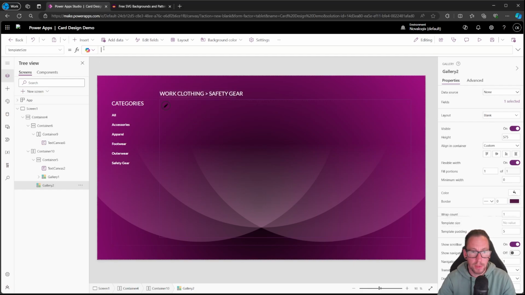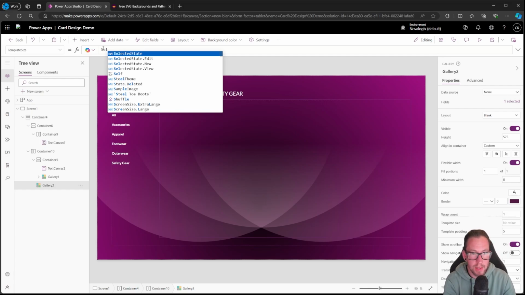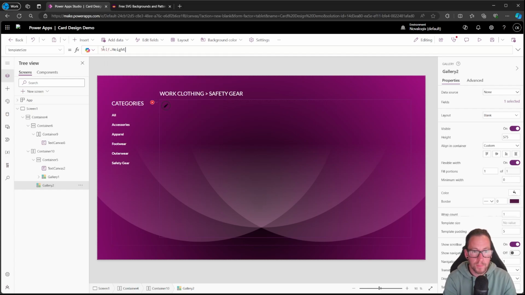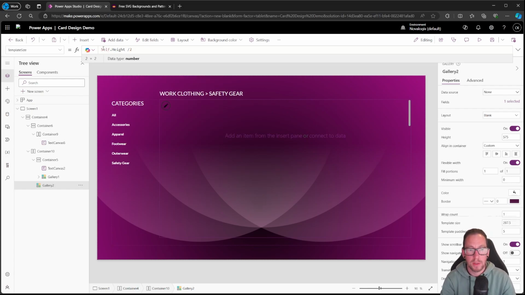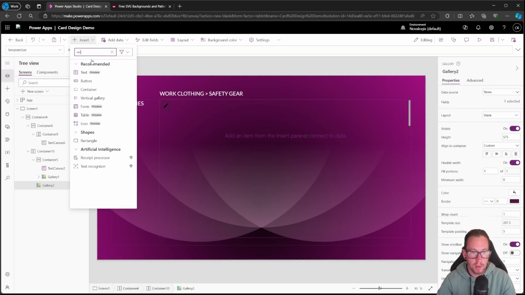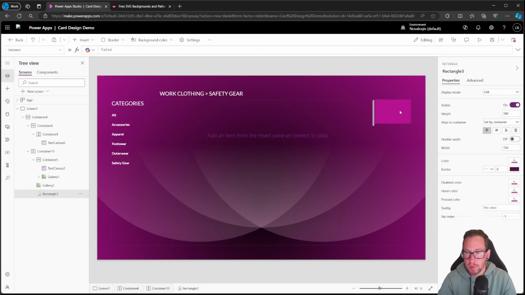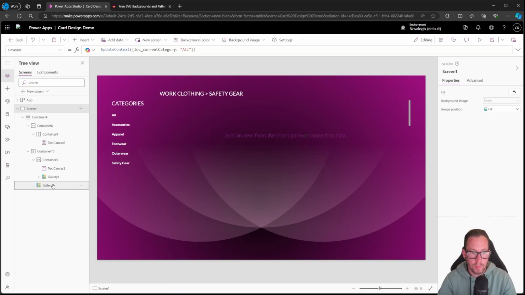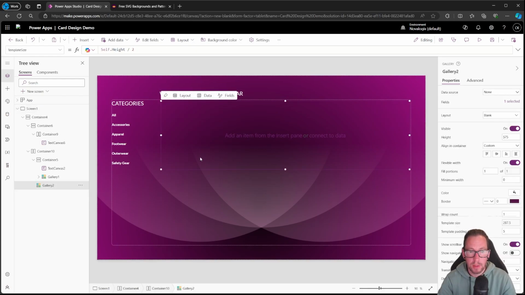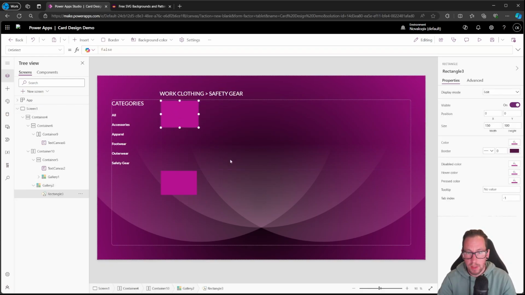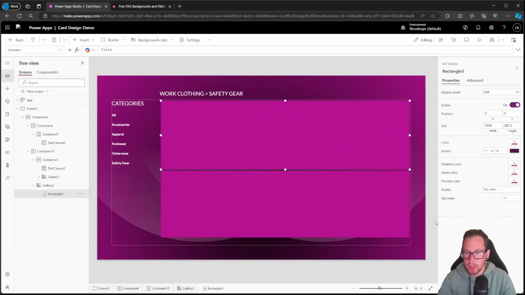We're going to take our template size and say, however big you are, I want the template to be half of that. Now let's put something in there just so we can see it. Let's put a rectangle in there. And always click on this little button, otherwise it won't end up in your gallery. Let's just expand that out so we can see.